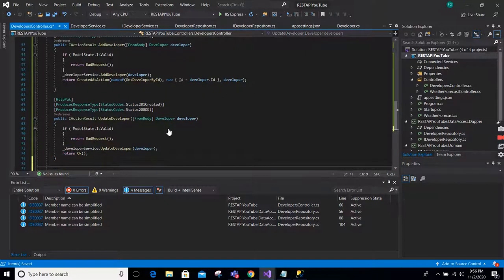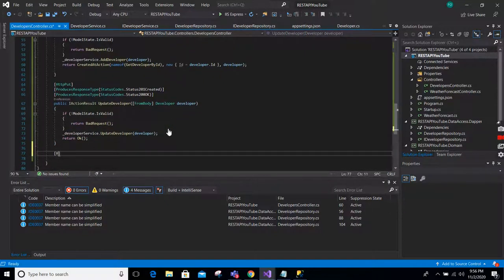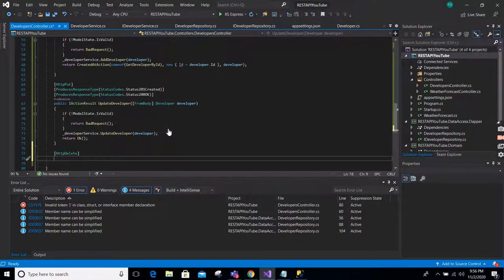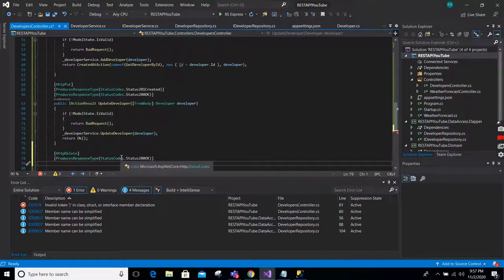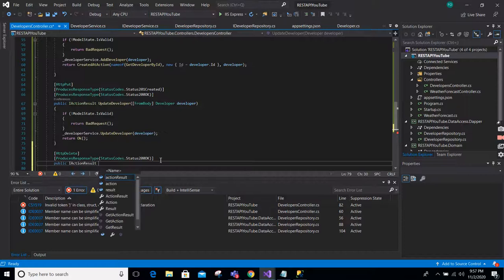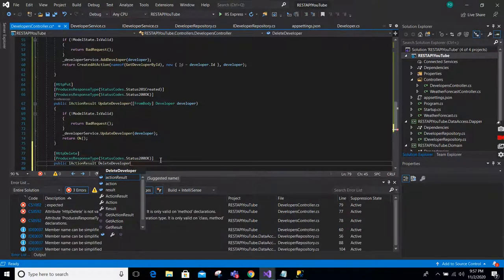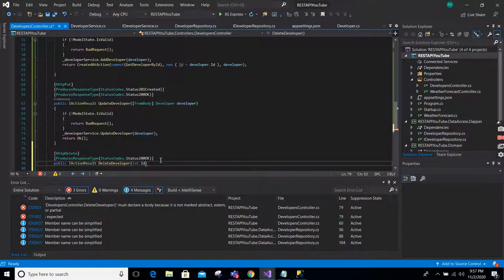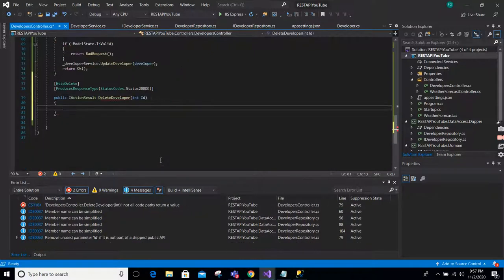Last but not the least, we make the delete. So HTTP Delete. Produces response type Ok. Public IActionResult DeleteDeveloper, int id, takes an ID parameter.